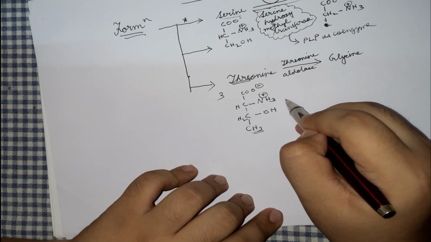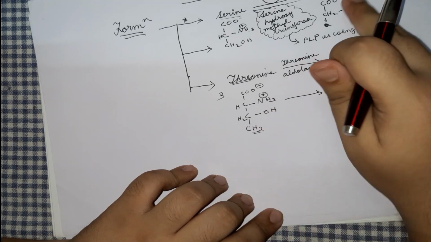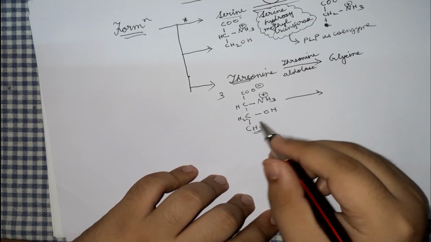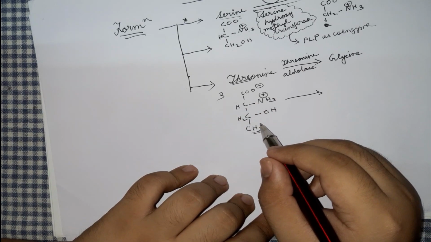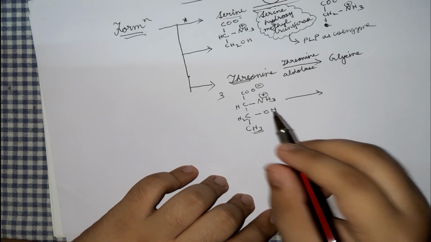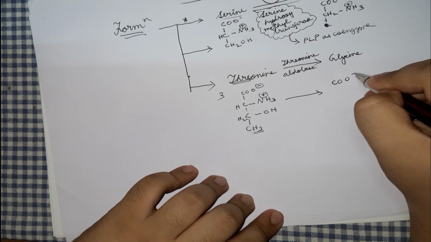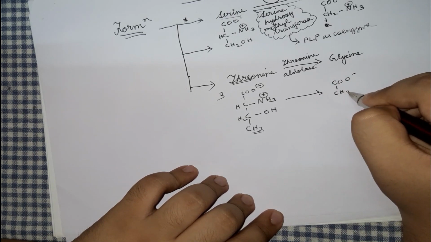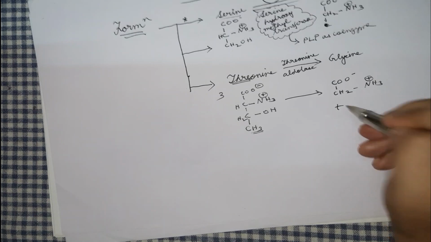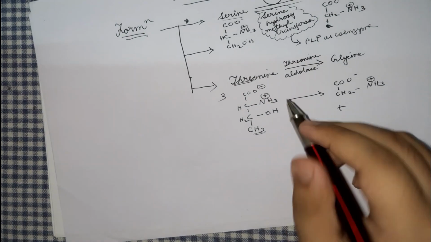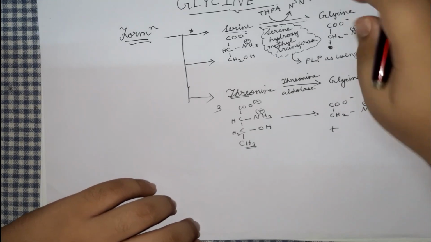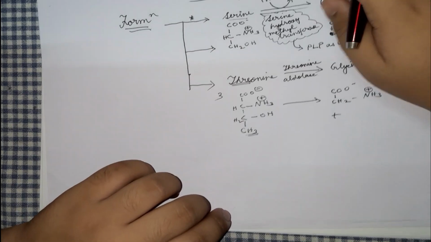Done. Now, if you need to convert this into this thing, what do you need to remove again? We need to remove this entire thing, right? How are we going to remove this thing? Now listen to me. First, let me write the glycine part. That is CH2NH3, plus, here there is no one to transfer it. See, we have not named our enzyme as transferase like the previous one we did. It is not transferase, right?